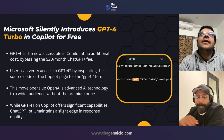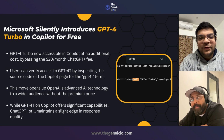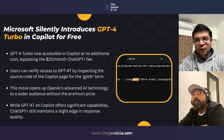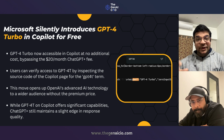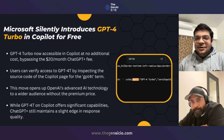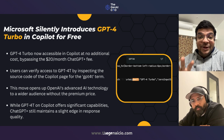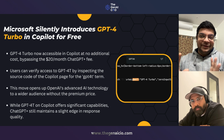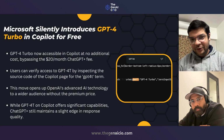See, Shiva, I will go back to the starting of last year when there was a code red alert in Google, that the search engine is dead. Will we ever have this? Bing will now take over when they integrated GPT with Bing Chat. None of that has come true yet. And Google doesn't even have, I mean, they have Gemini, but nothing that competes very well with GPT at this point.